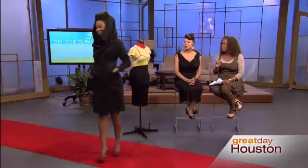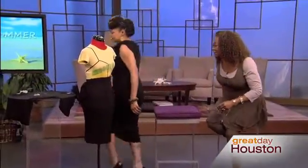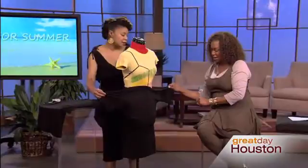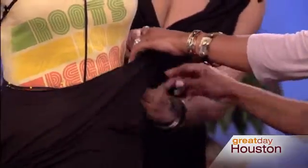If you have not guessed at home what these dresses are made out of, what they essentially are, Tamika? Two t-shirts sewn together at the neckline. Oh, okay, so show folks right here. Literally, if you see right here, this is the sleeve right there, right? Now the sleeves are going to become your pockets, so you tuck those right in.